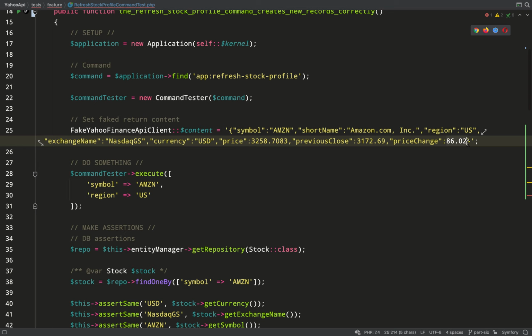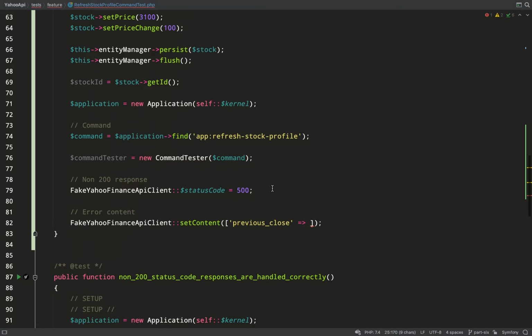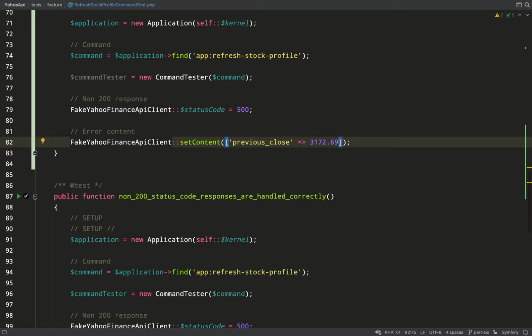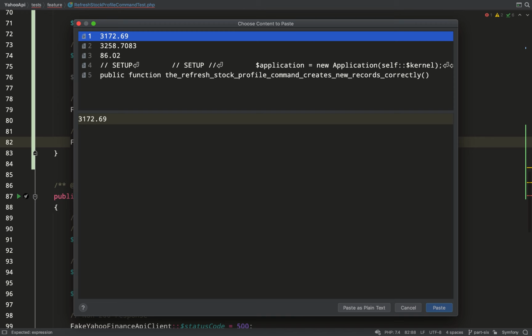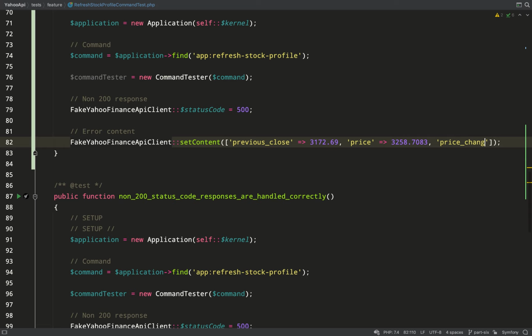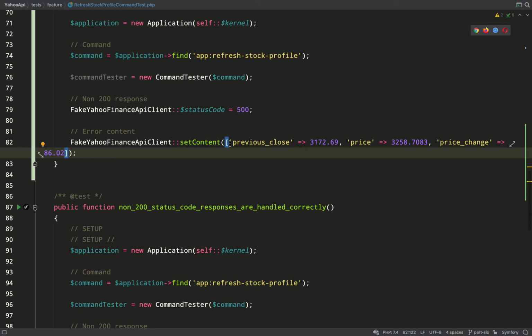That copies them all to the clipboard, and if you're using PHPStorm like me, if you do Shift Command V, that'll bring up a little menu of recently copied items, and you can just paste them in. So again, Shift Command V, find the one I want, paste. If you're on Windows or Linux, it'll be Shift Control V, but I'm sure you knew that already, didn't you? So pasting our last one here, and just tidy this up. So this looks pretty good.